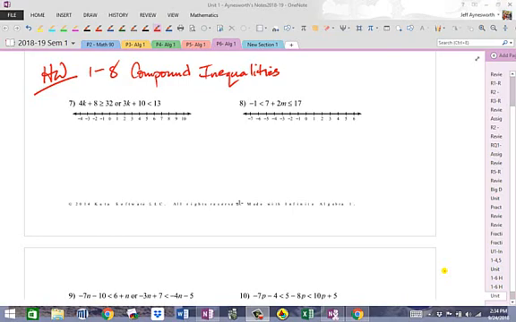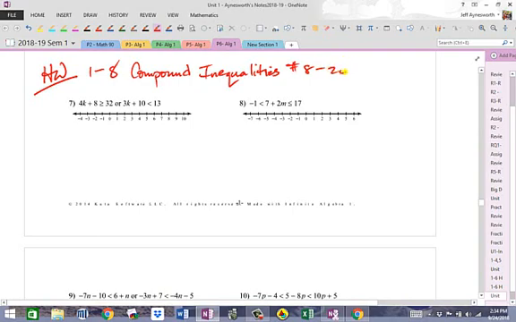Hey everybody, this is Mr. Ainsworth, and we're gonna get into more compound inequalities. All right, on our homework. Okay, this is homework. I'm gonna do a few from 8 on. Okay, I assigned number 8 through 20. I'm not gonna do all those, I don't think, but I will show a few from 8 to 20. So this should help you do your homework.